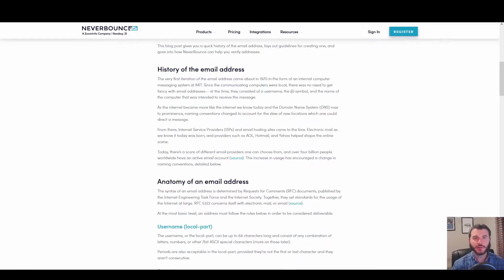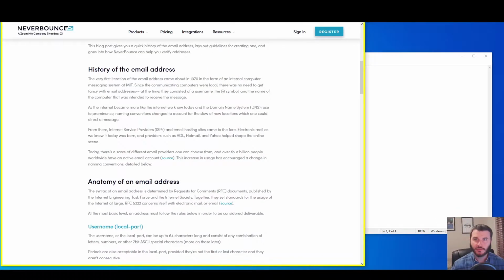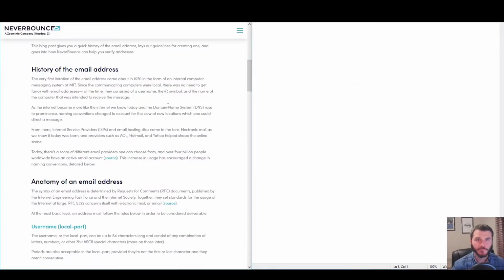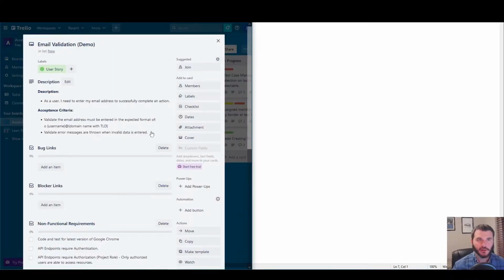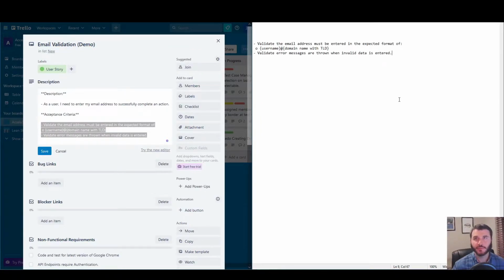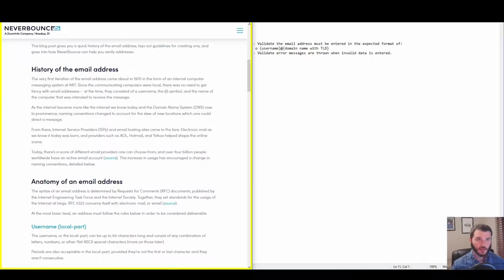Whenever I am creating my scenarios, I like to open up a notepad and usually dock it on the left or right side of my screen, as you can see here. Then I add our acceptance criteria in here so that we have easy access to them, and we can keep them in mind as we are creating our scenarios. So, as I said, get the background information that you need in order to successfully test your story.